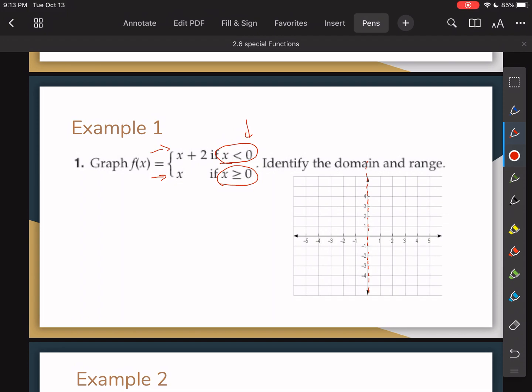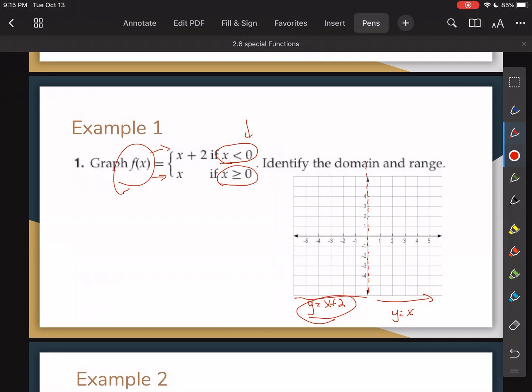Okay, and I know that when I am less than that line, I'm graphing the line y equals x plus 2. So I'm going to make that happen. I'm only going to draw this line on this side of the picture. I'm going to end the graph early. Then, when x is greater than or equal to 0, so on this side of things, I'm going to graph the line y is equal to x. They defined it as f of x is equal to, I'm just changing that f of x to y.